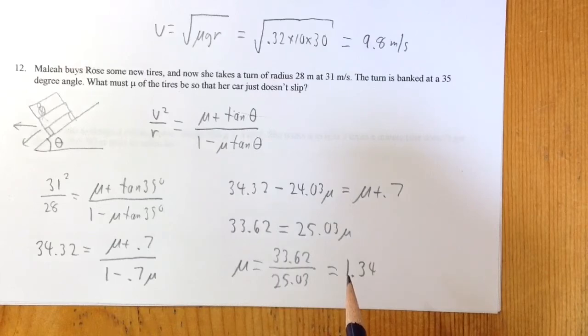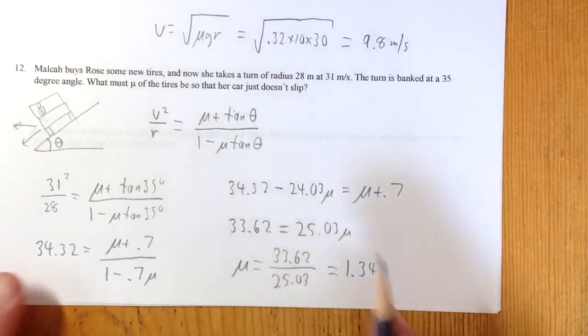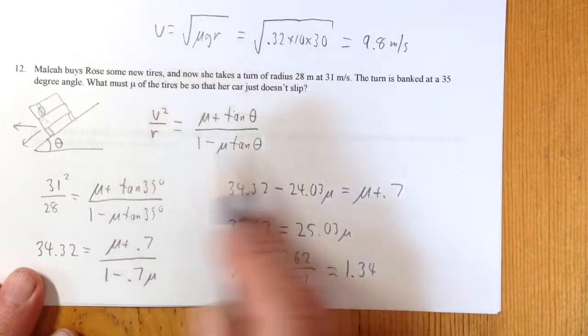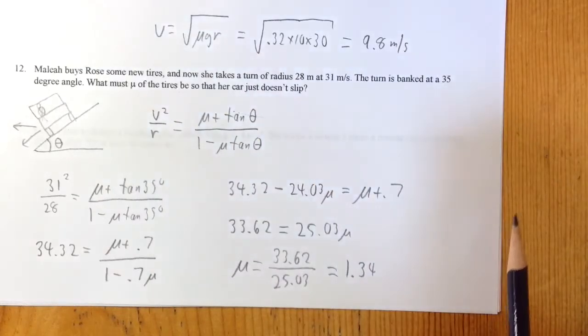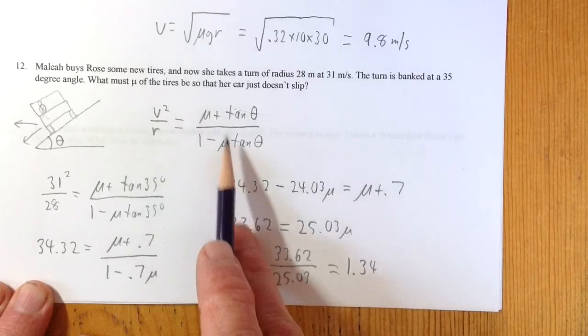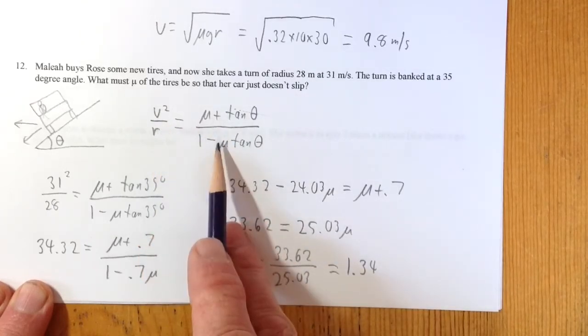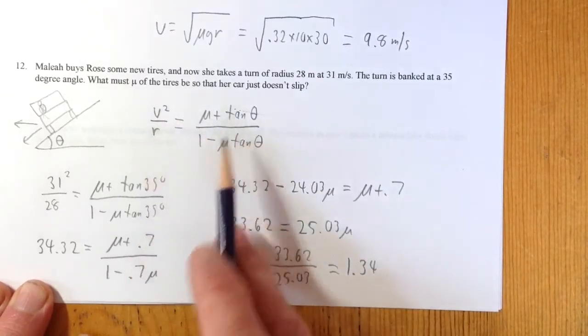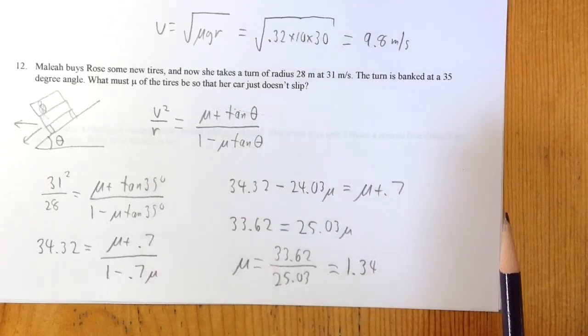So, okay, but anyway, that's how you do this. Again, we don't worry about where this formula comes from. You can just use it on a test, but you have to be able to use it to figure things out. We just need to know everything but one. Here I gave you everything but mu. I could have asked how fast can you go, or what radius must it be, all that kind of thing.